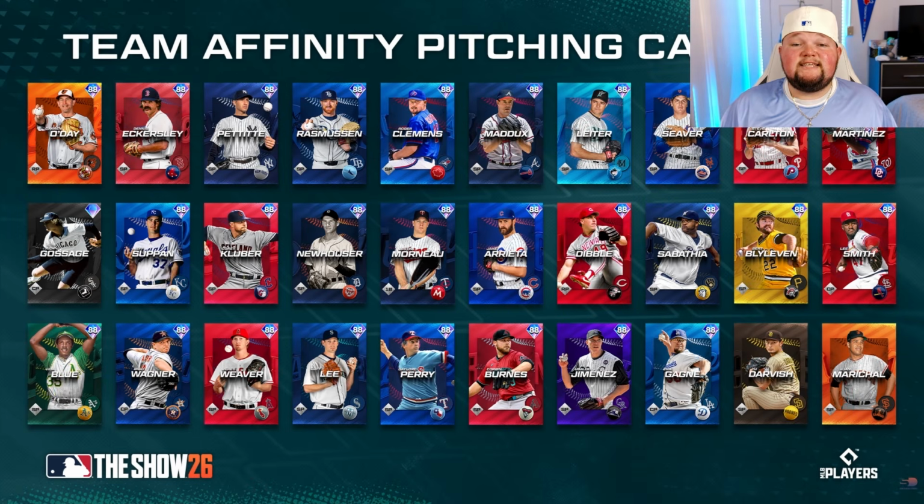And last but not least, they did release all of the Team Affinity hitting and pitching captains. If you guys didn't know, every single Team Affinity program for every team will have a hitting captain and a pitching captain, which is truly an awesome addition. You're going to be able to get a pitcher and a hitter from your favorite team. There's a ton of great cards in here.